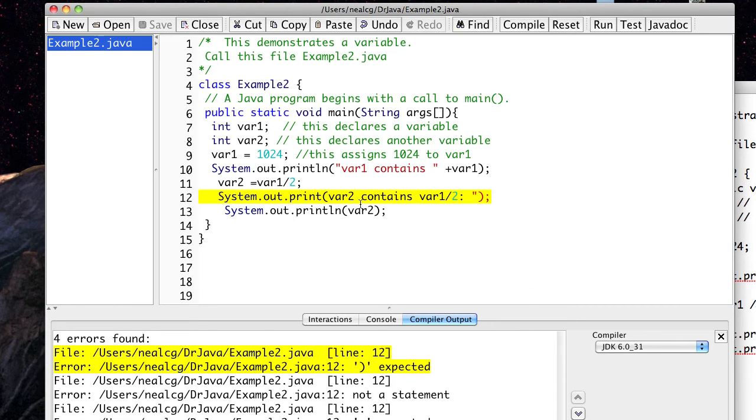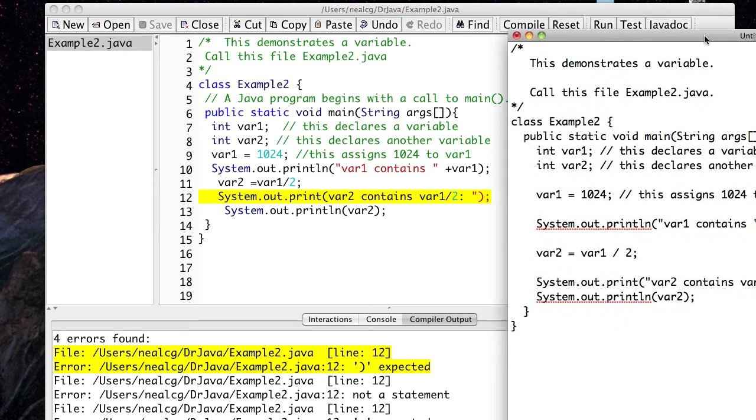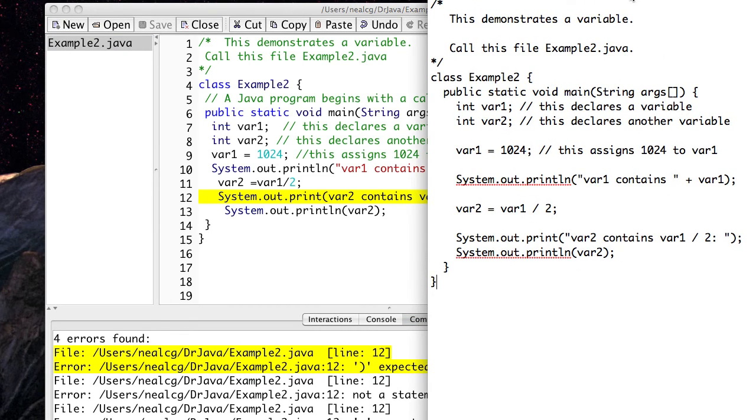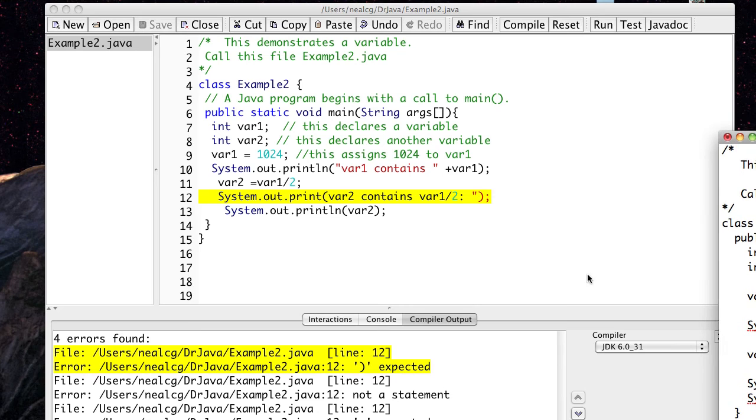Uh-oh, another error, and it's blinking here. It says there's a parenthesis expected. Let me look at the code I was copying here. Oh, okay, look at that.